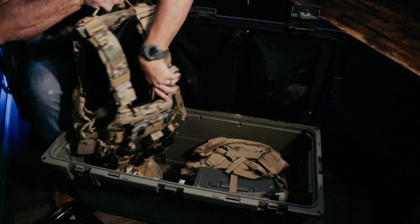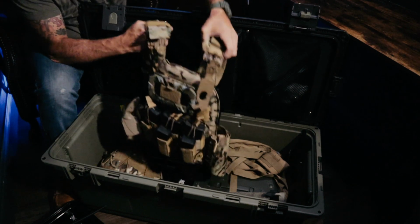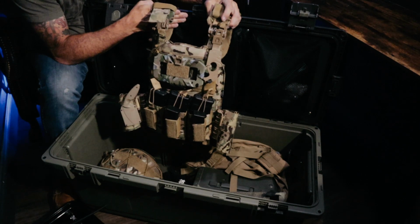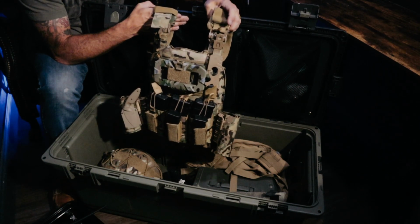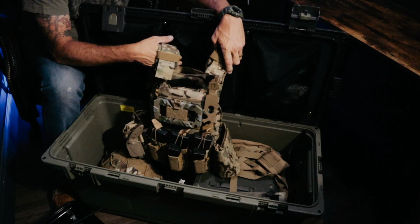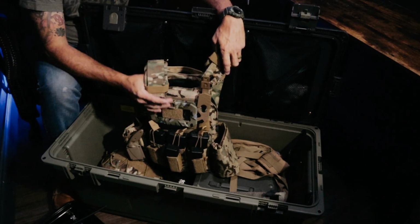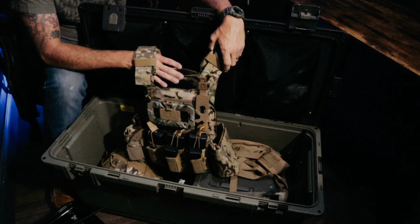Alright, moving right along to probably my favorite piece of kit that I have. This is the Redemption Tactical Crusader 2.0, and it is an awesome plate carrier. Originally I had a plate carrier from 511 Tactical, and it didn't have a lot of the quick disconnects that this one has. Not that that's a huge deal, but when you have this on, you want to drop it pretty quickly if you were to ever fall in water and you need to get it off of you.